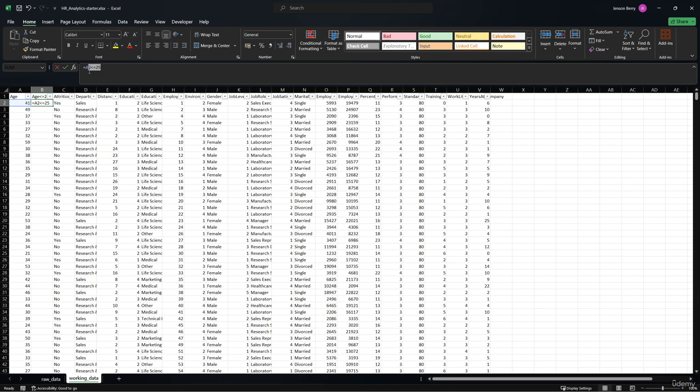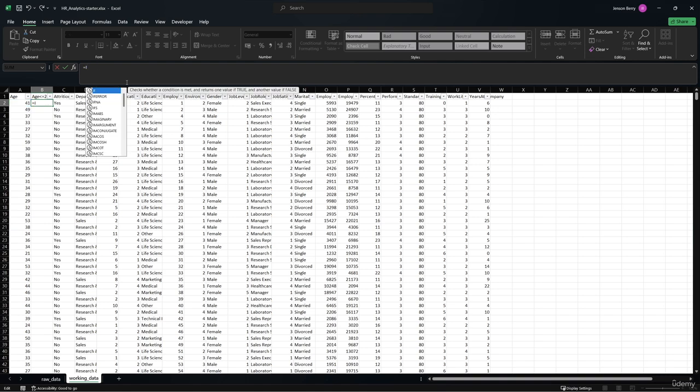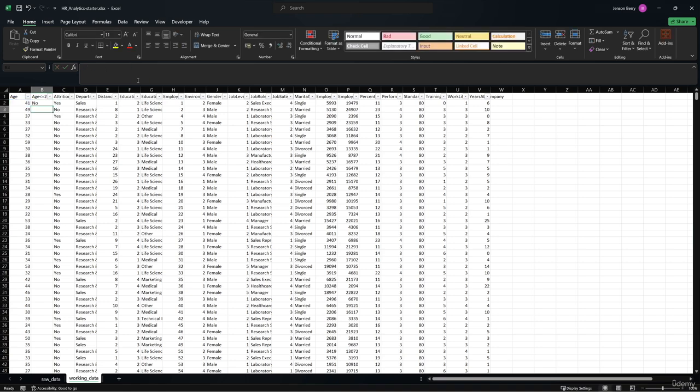Instead, I'd like a yes or no answer, as it'll look a little nicer on our plots. To do this, we can use an if statement. We'll say if, and then our test will be if the cell is less than or equal to 25. If it is, the value will be yes, and if it's false, then we'll say no.